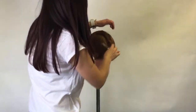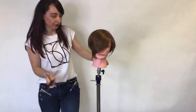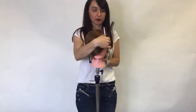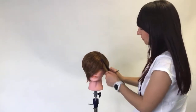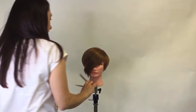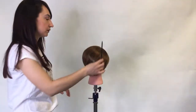So as you can see, I just dry the hair on every part of the head, because when you have short, medium-short hair like this, it's easier to dry it, and then you can more easily see how and where the hair actually falls. So what I want to do is make this fringe a little bit shorter, because I still think it's too long.